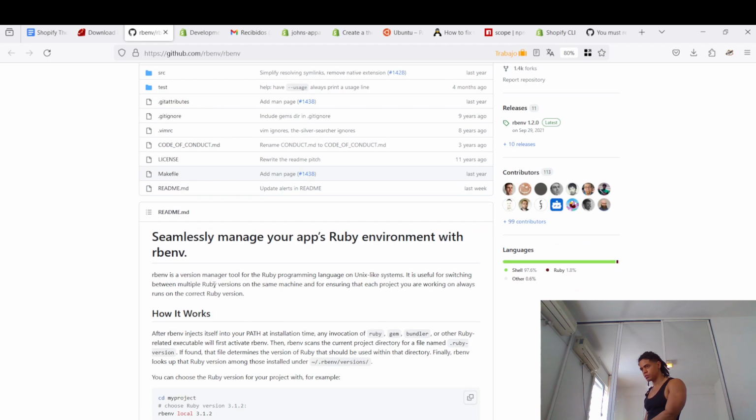It's a version manager tool for Ruby. Okay, Jesus.